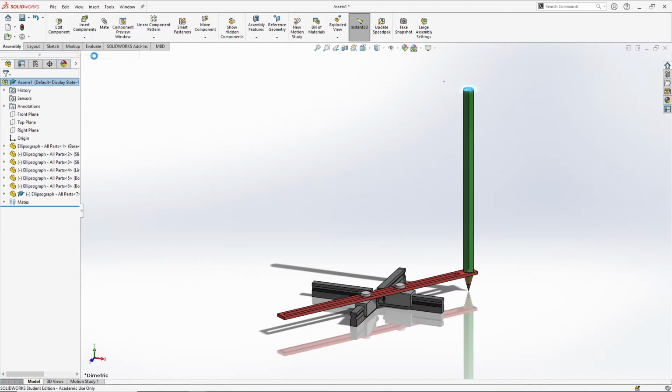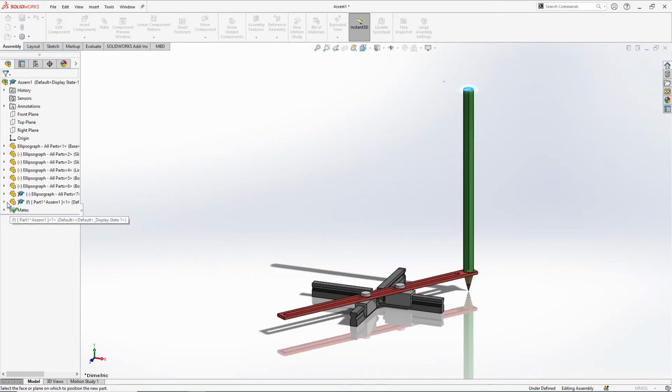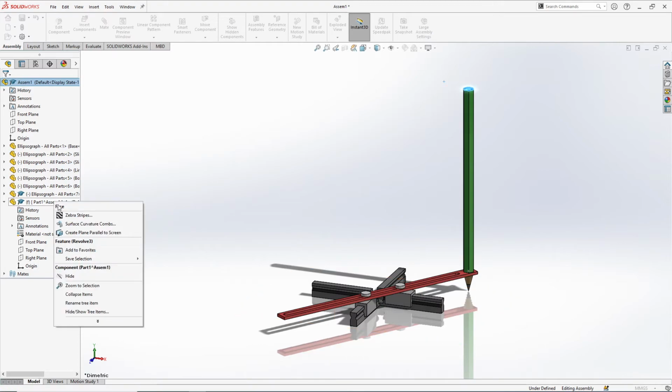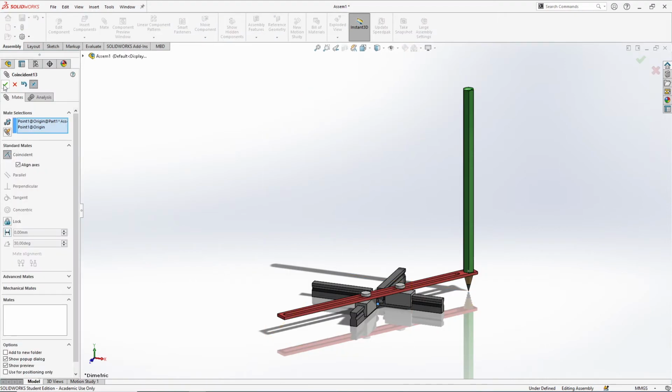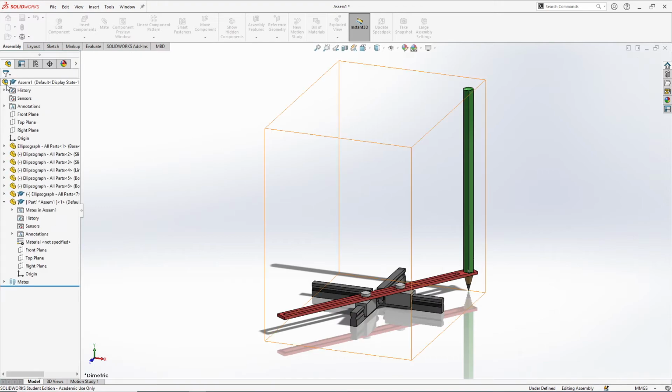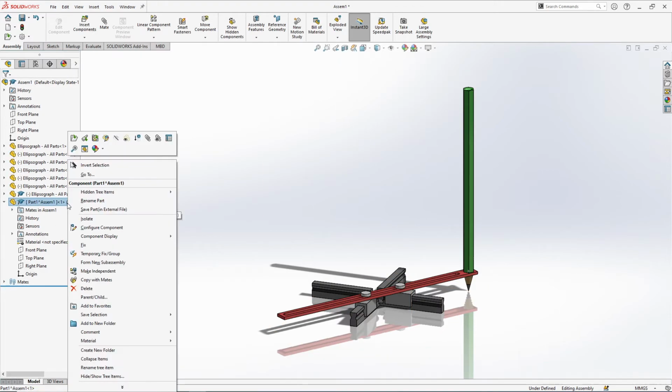So I'm going to create a new part here that's fixed for the moment and empty. I'm going to do the same thing that I did before. I'm going to unfix it and align the two origins. And now I can open this part in SolidWorks as a separate part.